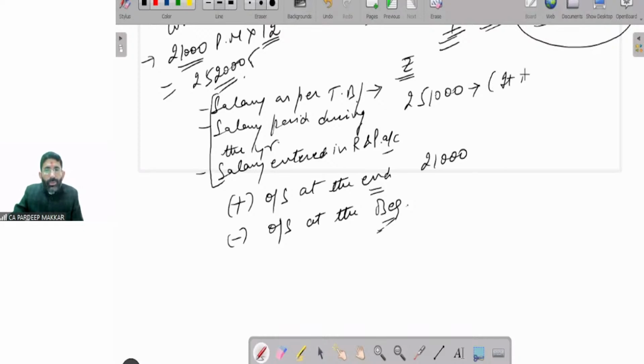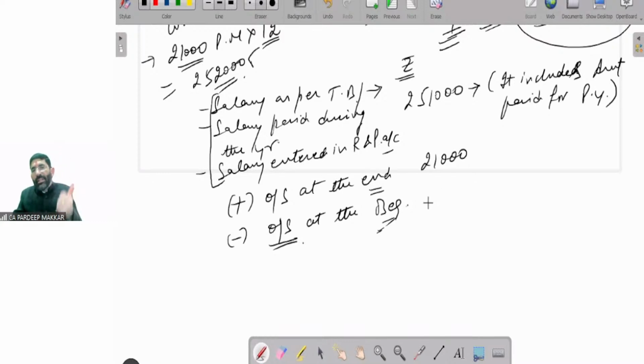It includes the amount paid for previous year, which is not allowed, beta, because when we are trying to calculate the amount for current year, we are not interested to take that amount with us, whatever amount is paid for previous year. And what it is, that is the amount which was outstanding at the end of previous year, that is beginning of current year. So that is basically 20,000 rupees, beta.